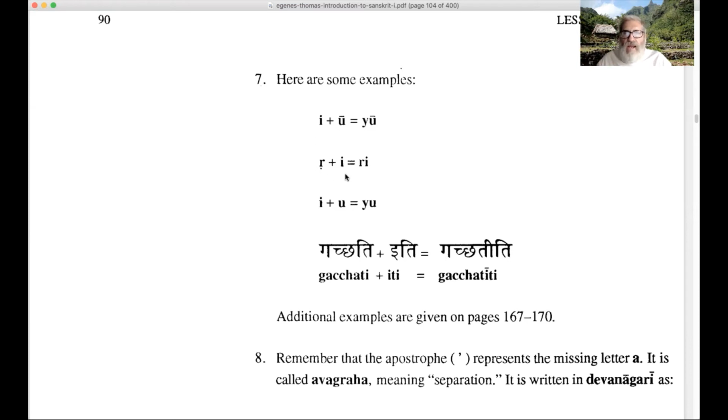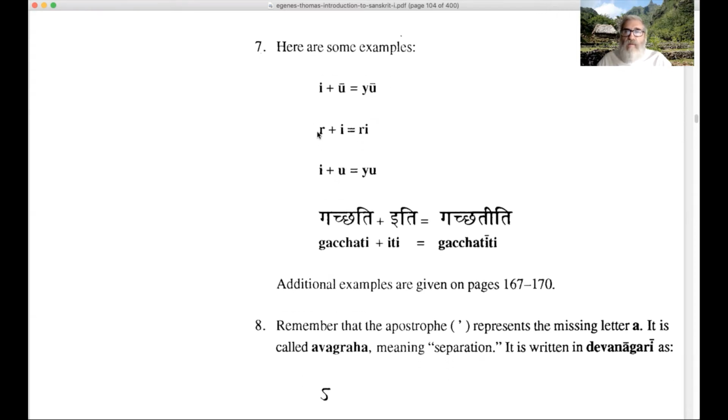So ri and I become R and I. Okay, look at this very carefully. Right here we have a ri, which is a vocalic R. It's a vowel and another vowel. Right here we have I and U. Two vowels become a consonant Y and a U. The I becomes a Y. Now, what is a Y? A Y we know is called a semivowel. Ya, ra, la, and va are semivowels. They're actually consonants, but they come out of vowels. They're created from the vowels. So I becomes ya.